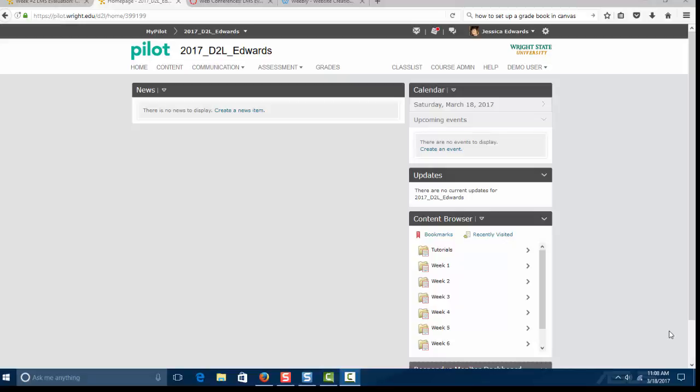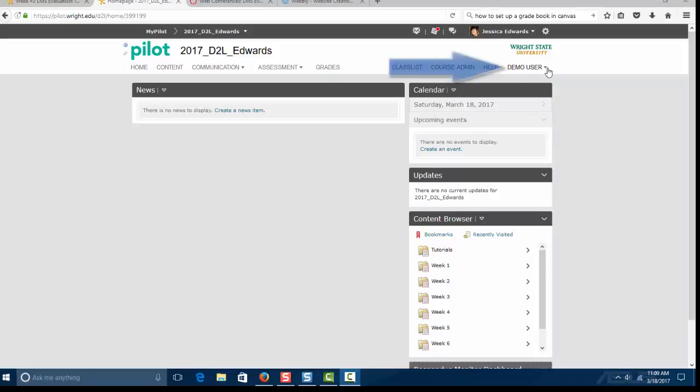Hello, I am going to demonstrate how to use a demo student on D2L Brightspace. I was not able to actually figure out how to set one up, because it always gives me the option to choose from existing users, and I could not find a demo student in there. But there is one already set up whenever the shell came in.